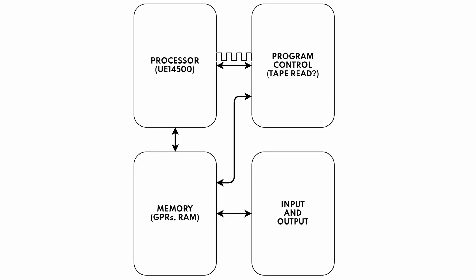What I want to focus on today is building up some of that small section. Most importantly, I want to talk about clocks. The processor itself is not going to generate the clock signal on board — that's going to be offloaded to the program control board, which is a whole future problem. But the clock signal coming in from the program control board is going to need to be conditioned in some ways to make it correctly work with the processor. So let's hop over to the bench and take a look.